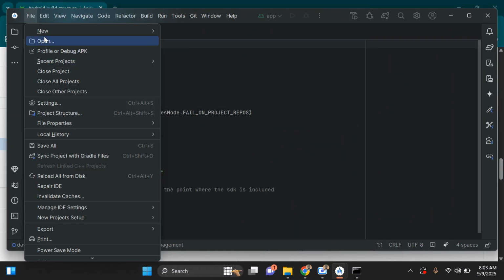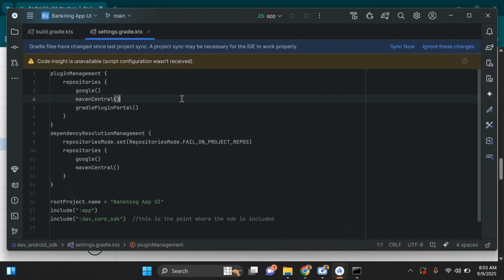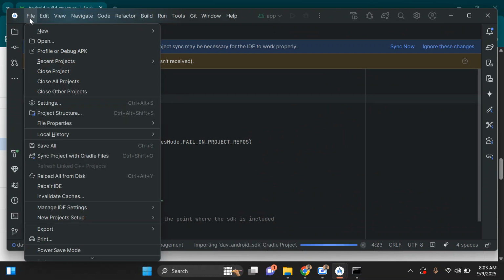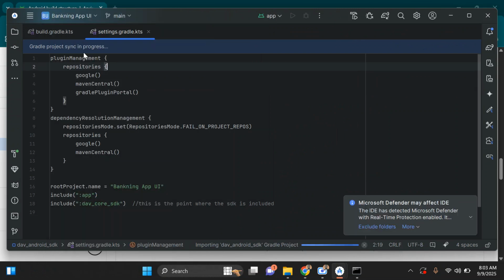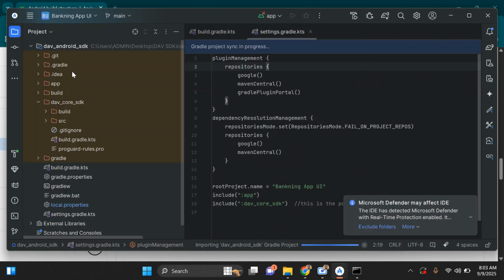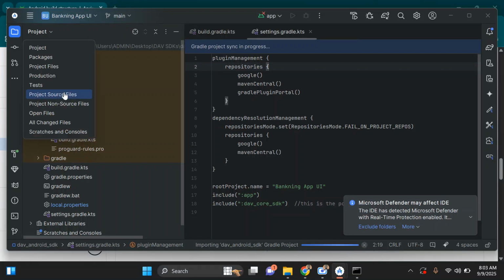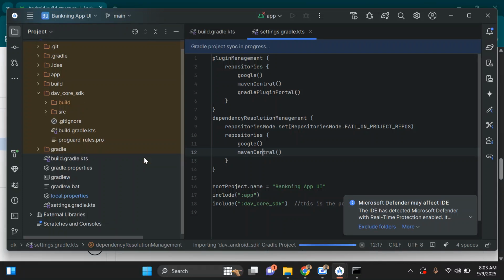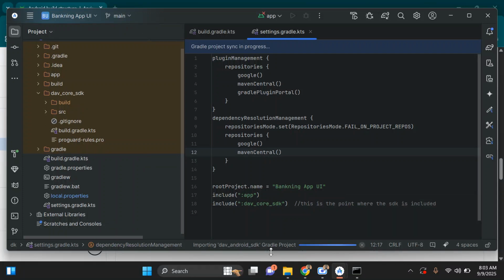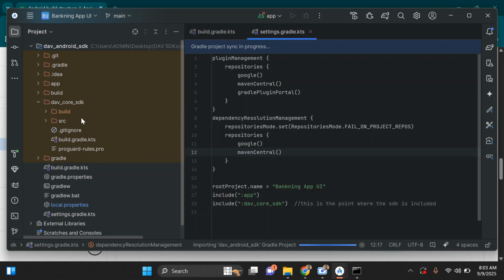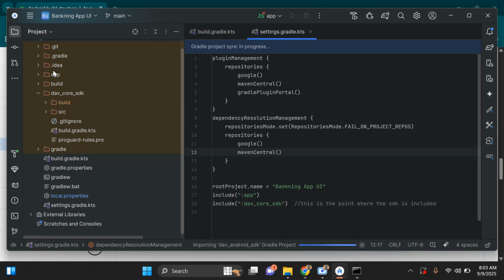Okay, so I'm going to use the Android view. It's not displaying the Android view because it's still importing dependencies. But we can still make use of this.